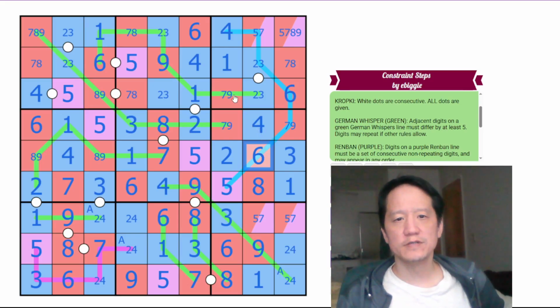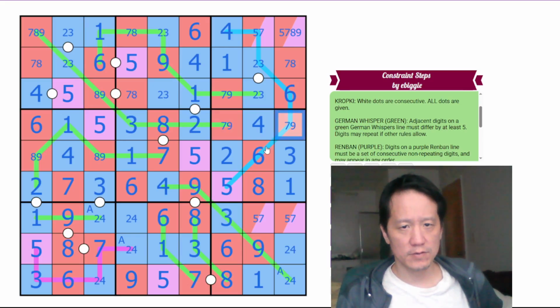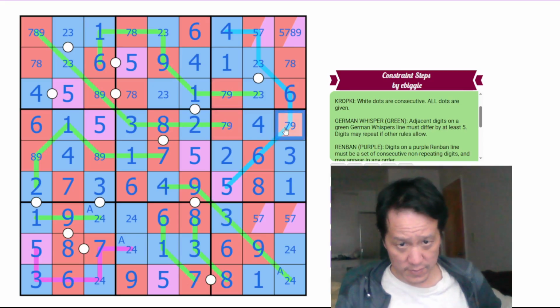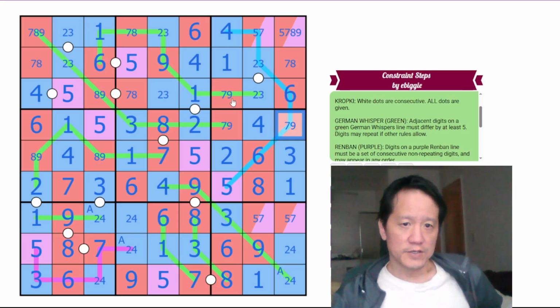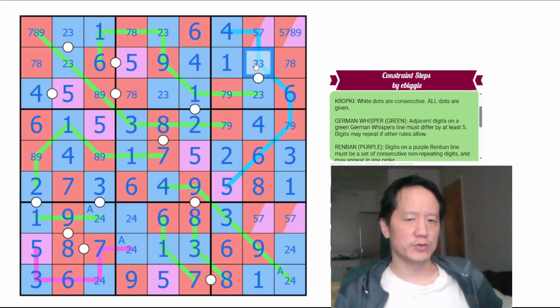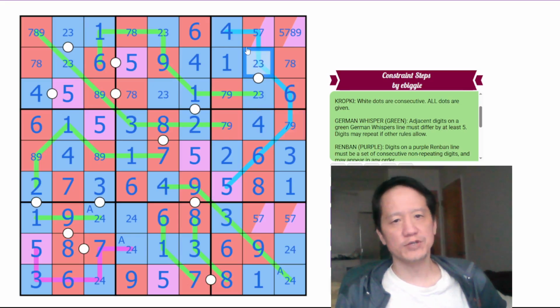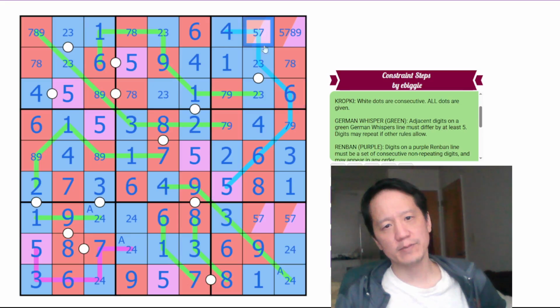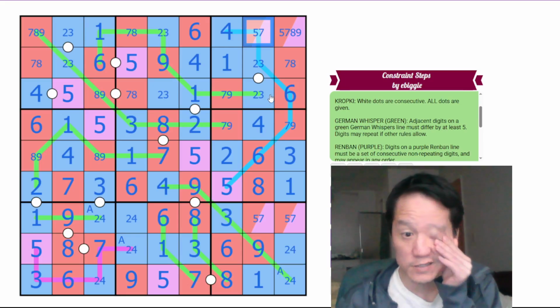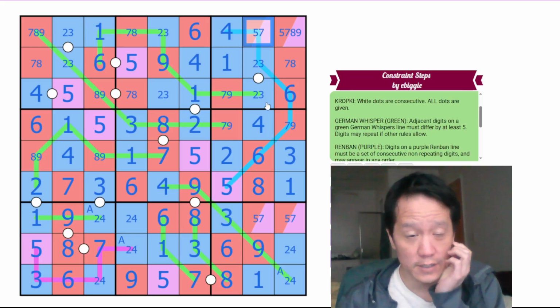What happens if this is a 7? If this is 7, this is 9, this is 7. So if this is 7, this is 9, this is 7. This 7 would force this to be 2. This would have to be 3. So this would be 5, 6, 7, which adds up to 18. This would be 3, 4, and 6, and a minimum of 5, which adds up to 18. So that works, actually. Except, does it?